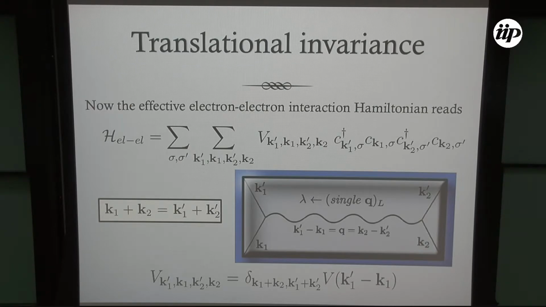If you want now, you can do what BCS did. You can do a second-order perturbation theory to obtain an effective electron-electron interaction. And this interaction is represented here. There is a single longitudinal mode participating in the interaction. The interaction can be written in terms of K1 prime minus K1, but there is explicit momentum conservation imposed here in the process. The momentum that is transferred to the phonon is absorbed by the second electron, and the momentum is conserved in the two steps of the process.